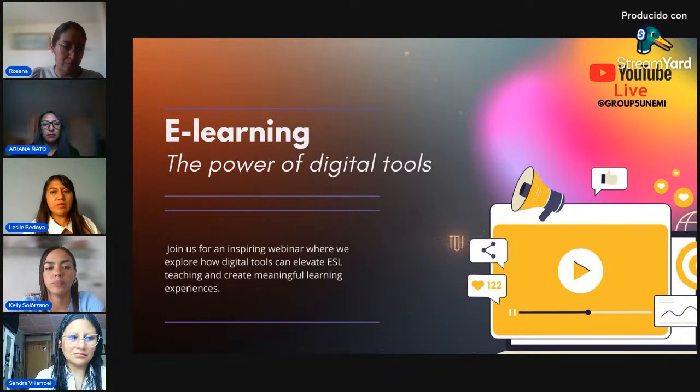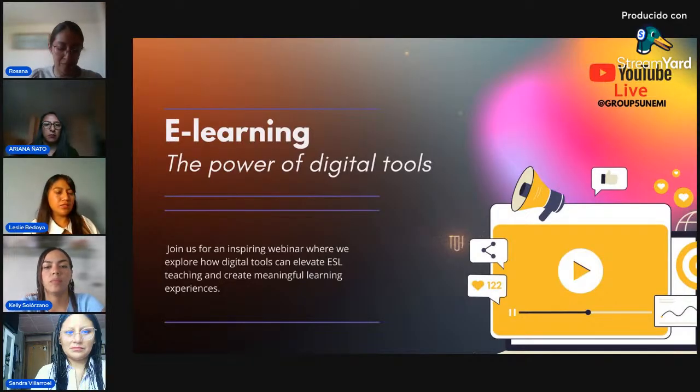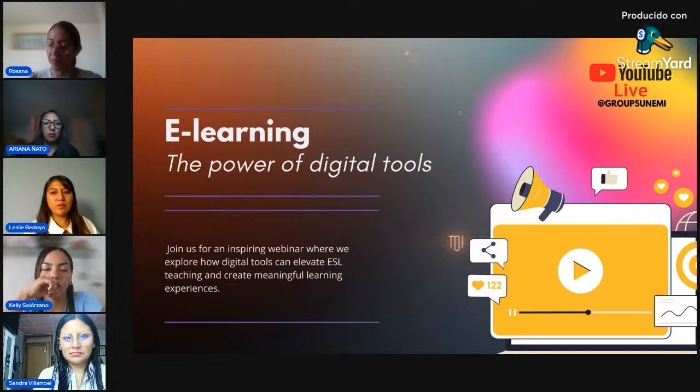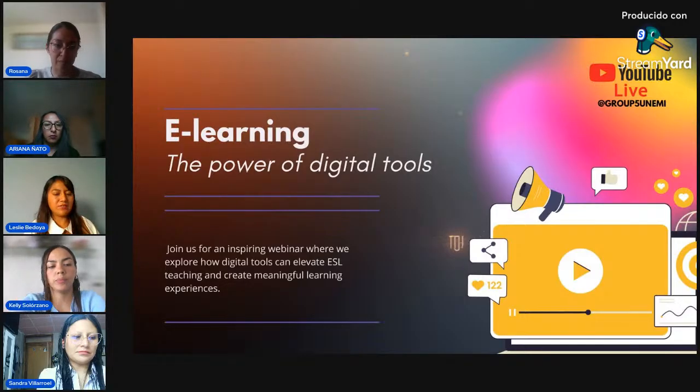Over the past 4 weeks we have explored and reflected on the use of technology, and we have prepared some digital tools that help teachers create a more dynamic, innovative, and organized learning process for the students. On this date, it is our turn, and we want to share some practical tools that allow for interactive and engaging classes, encouraging the students' participation and making the teaching process more effective.